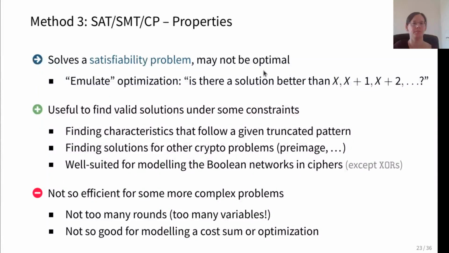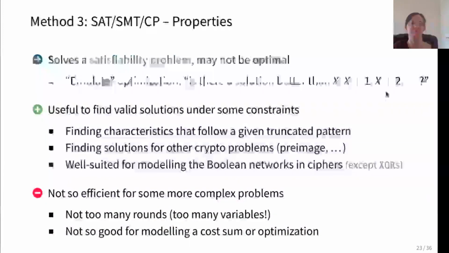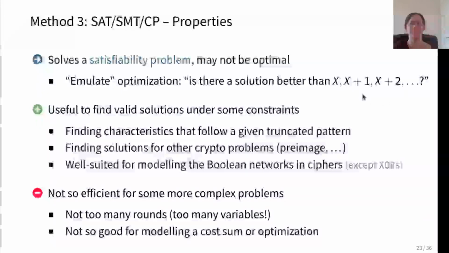You can, of course, manually implement one, since you have things like integer addition. And you can also emulate things like optimization by starting multiple program runs and asking things like, is there a solution better than x or better than x plus 1, and so on and so on. But this is not necessarily efficient and only works in some cases.